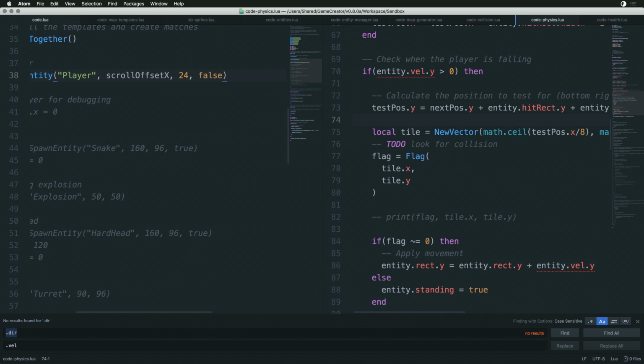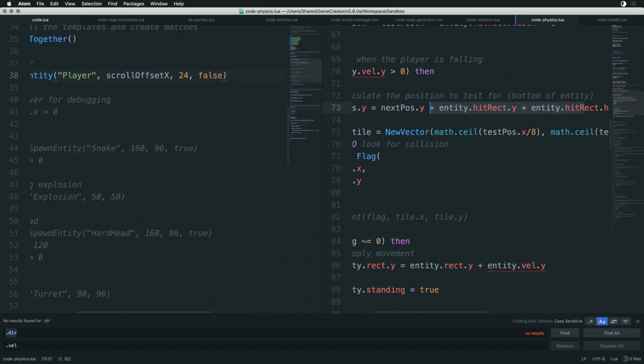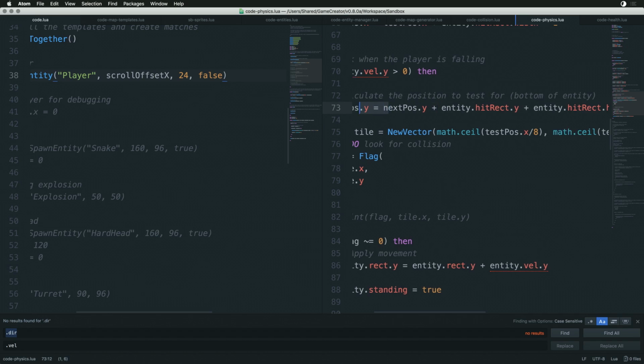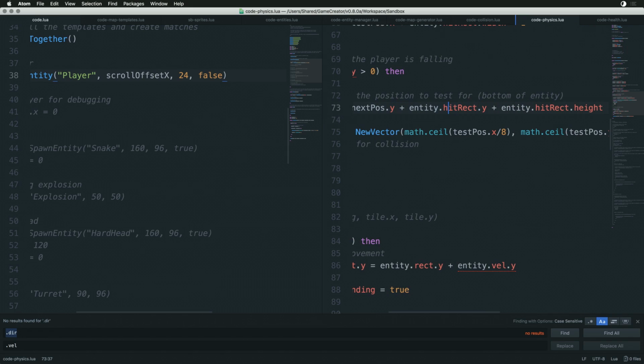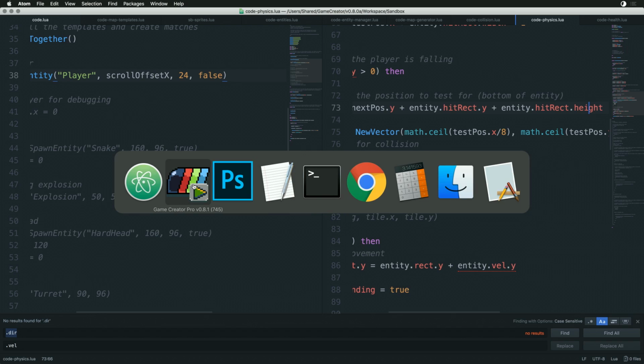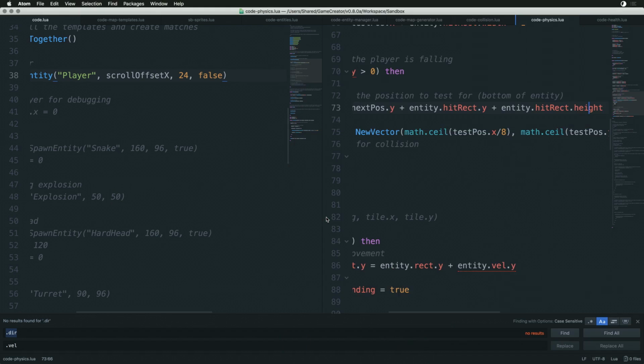So let's get rid of this. So let's calculate the position to test for the bottom of the entity. So we're going to take the next position plus the hit rect plus the hit rect height. Looks like it's off by 2.